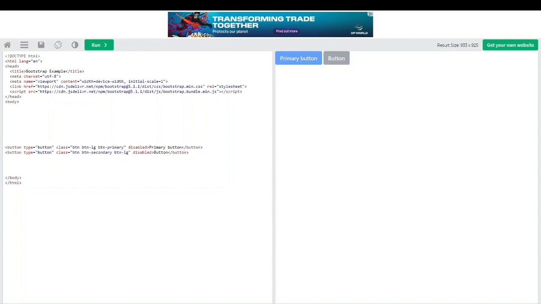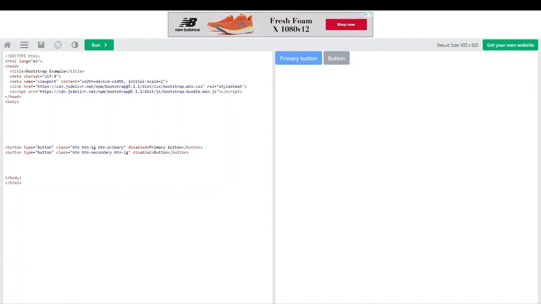Anything that's linked with the A tag doesn't support the disabled attribute, so you have to add the disabled class to make it visually appear disabled, to put people off from clicking onto it. Some styles are included to disable all pointer events on anchor buttons, and disabled buttons should include the aria-disabled equals true attribute to indicate the state of the element to assistive technologies as well. So for example, it would look something like this if you're using the disabled element. And it stops you from actually clicking onto the buttons as well.